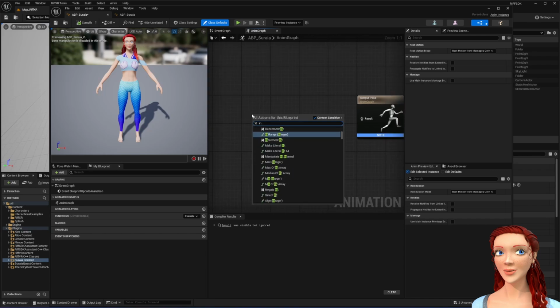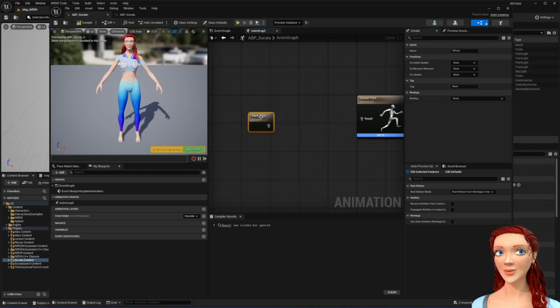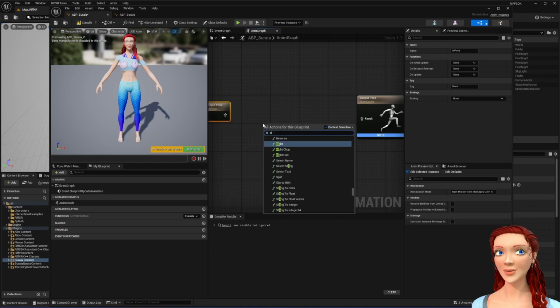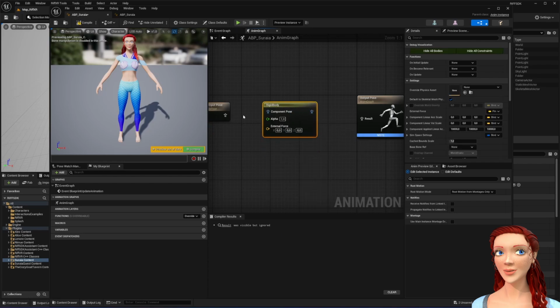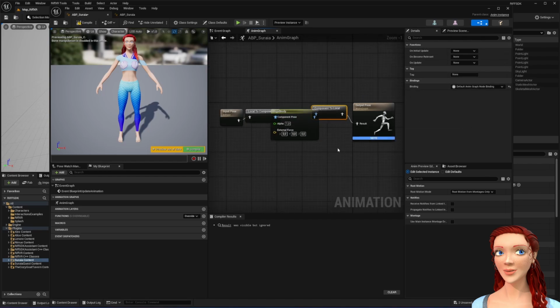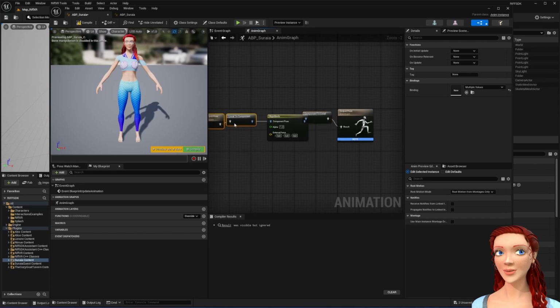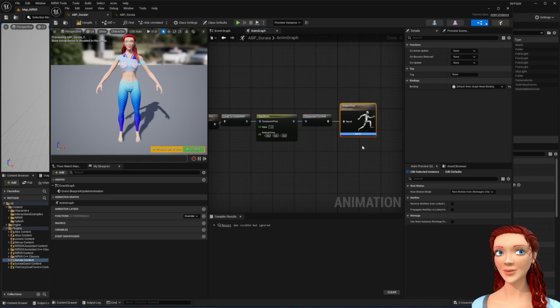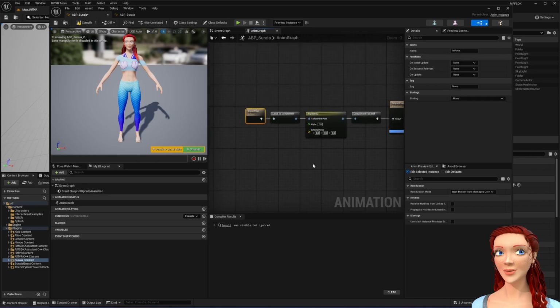Right click, input pose. So we'll just drag it there, right click again, rigid body. And then we'll just connect this little stick figure with that one. And you get automatic conversion local to component. And just place it in the middle. Make it look, well, I like straight lines, but that's totally optional.